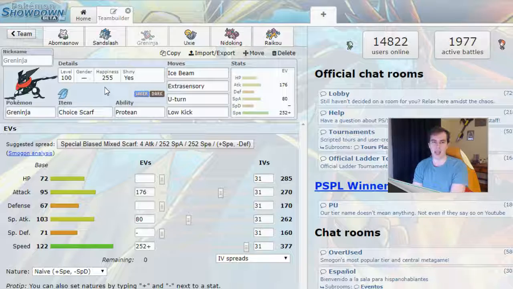Next up, we have Greninja, Choice Scarf Greninja, Protean, Ice Beam, Extra Sensory, U-Turn, Low Kick. U-Turn is for obvious scouting. It'll hit the Malamar pretty hard. It can get me out of, like, what can it get me away from? I was going to say Breloom, but Breloom's got the priority. But I mean, it gets me away from the Swellow if I need to. It gets me away from Umbreon if I'm losing.